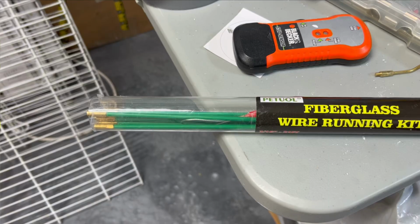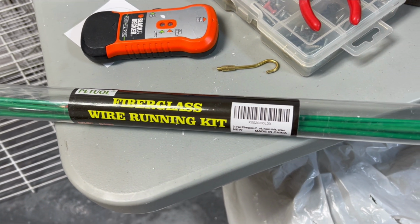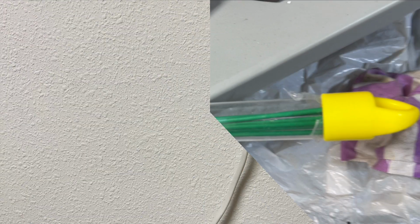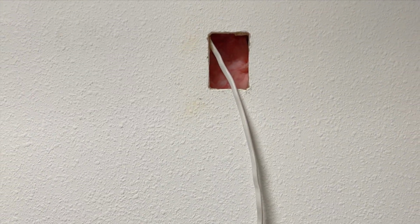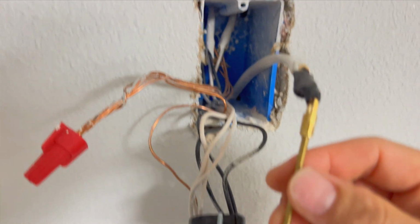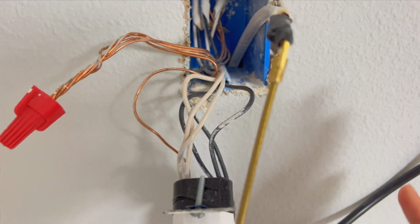These rods have been the best tool ever for all my pulling wire in this house. This is only like 15 bucks, but it's paid for itself many times over doing this wiring. Yeah, that fished through pretty quickly right there. We'll go on the other side and see how it went through. So yeah, that pulled through pretty easily once I got it in. And I pulled it right through that hole, and we're inside now. I'm gonna leave it here for now.